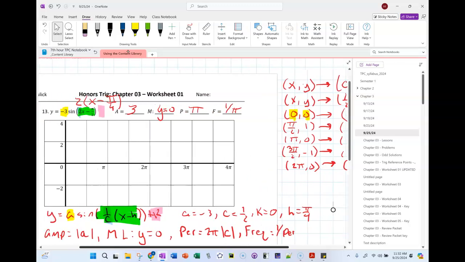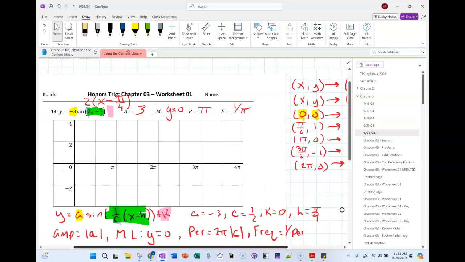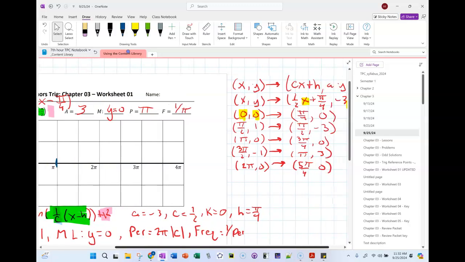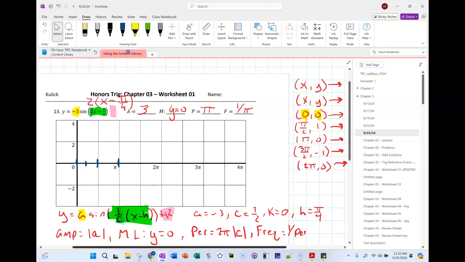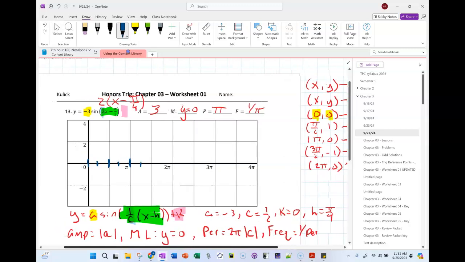All right, so I'll go to my graph and start plotting. If I look here, this is 0, and this is pi, so this has to be 1/2 a pi. And in between 0 and 1/2 must be 1/4 pi, right? Everybody agree with that? And if I look at my new x's, they're all going up by 1/4. So I have 1/4, 2/4, 3/4, 4/4, 5/4. So I know I'm going to have that. So I'm going to fill in that quarter mark in there that's not on my axis anywhere.